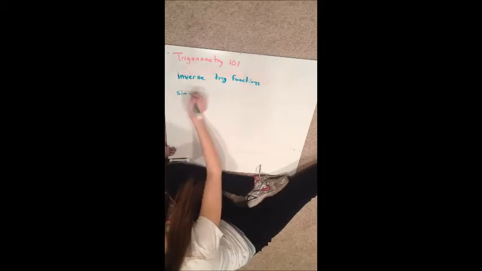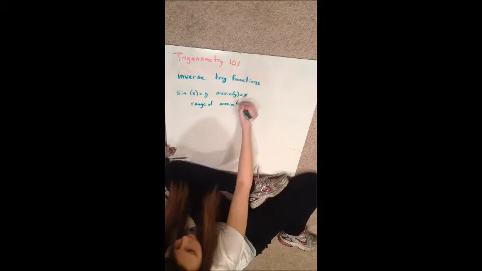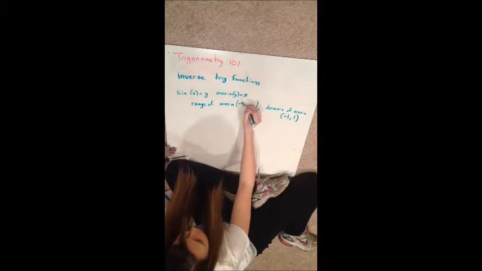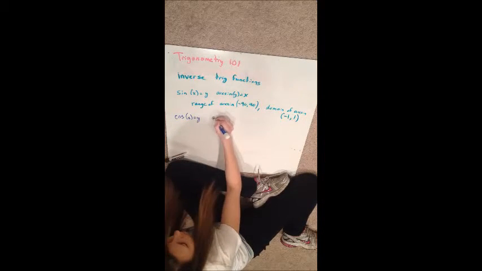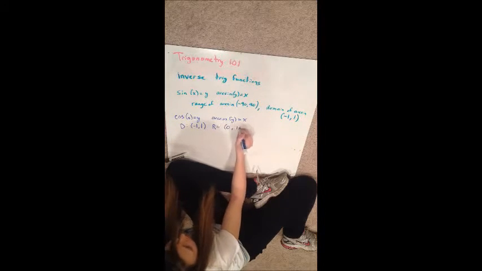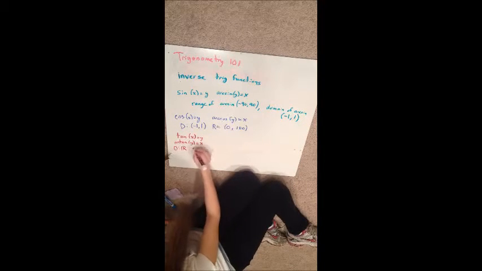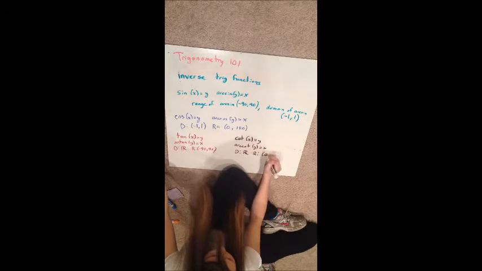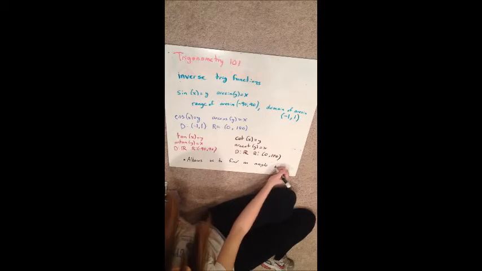So now that we've got these basic trig functions, we're going to do the inverse trig functions. Just like a function has an inverse, so do these ones. While sine of x takes an angle and finds the ratio, arcsine will take the ratio and find the angle. Arcsine will have a domain of negative 1 to 1, as that is the range of sine of x, and a range of negative 90 to 90, because that is where that domain can be shown. Arctangent will have a domain of all numbers, however, its range will be negative 90 to 90. Arccotangent will also have a domain of all real numbers and a range of 0 to 180 like cosine.